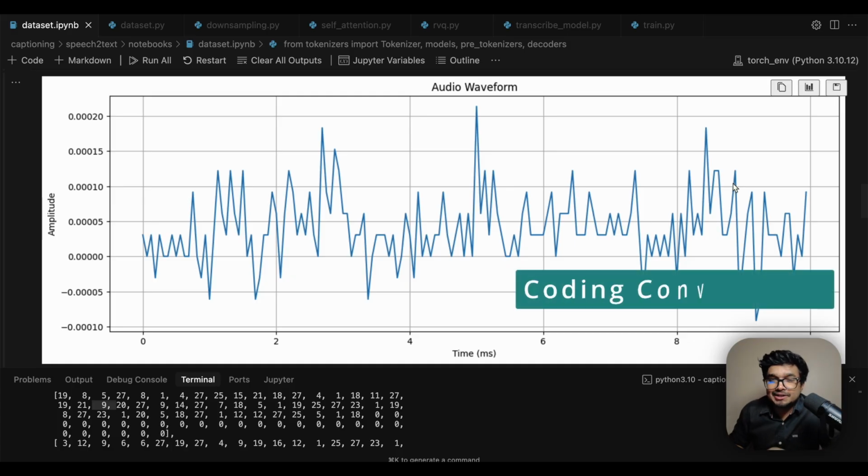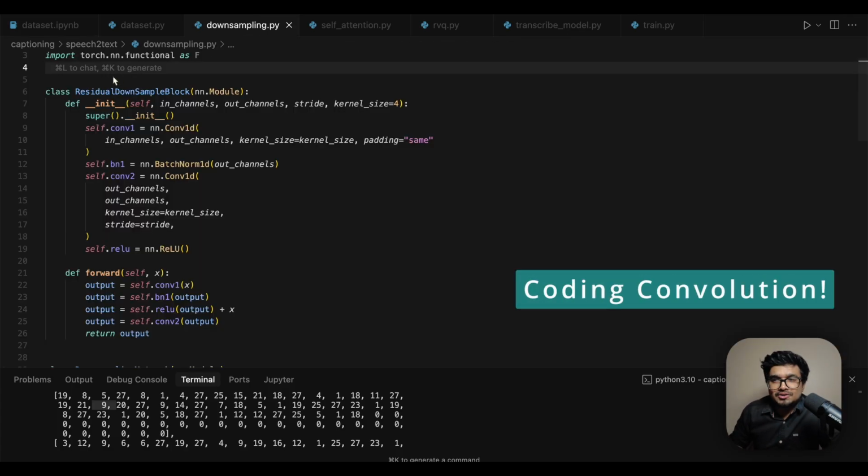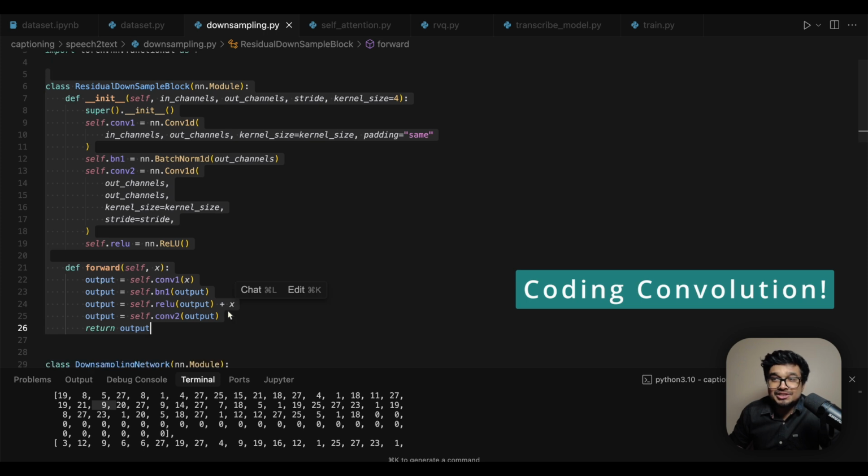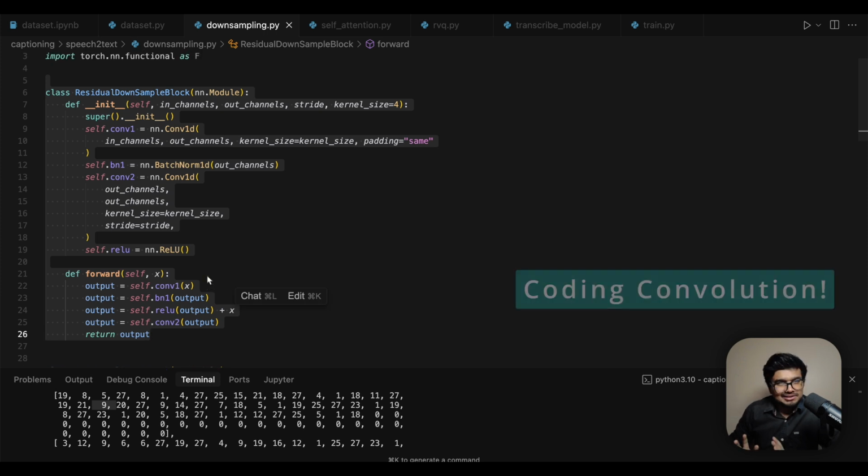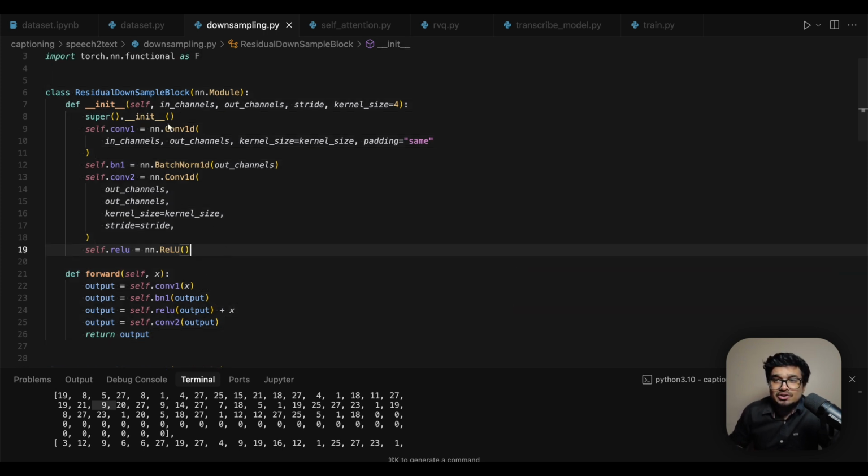All right, so let's jump into the convolution code. The convolution code has something called the residual downsample block, which is a simple class that I wrote, which contains a couple of convolution 1D layers. What this does is it basically passes the input waveform through a couple of these convolutional blocks, and it also has a batch norm layer, which helps with something called internal covariate shift when you're training long neural networks.